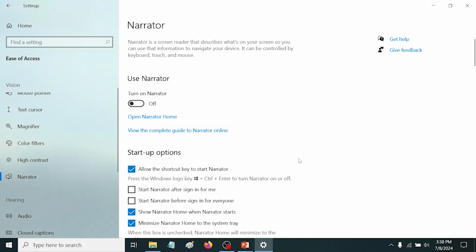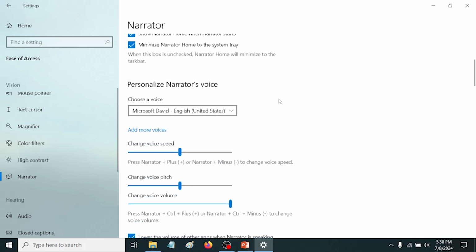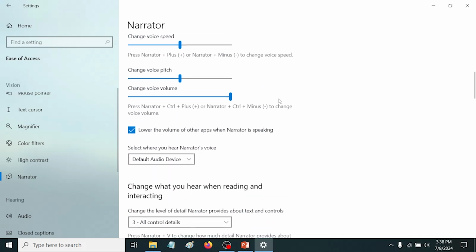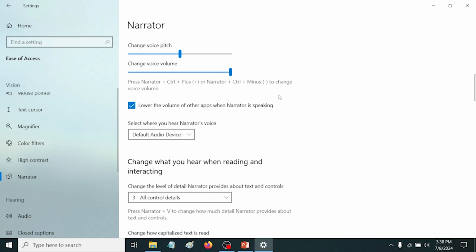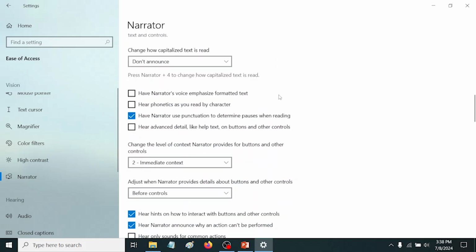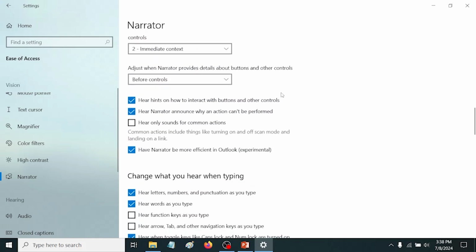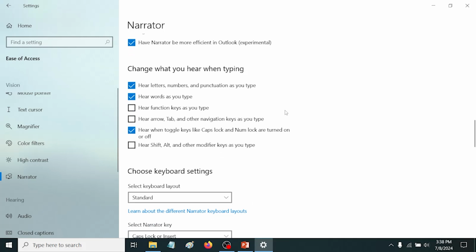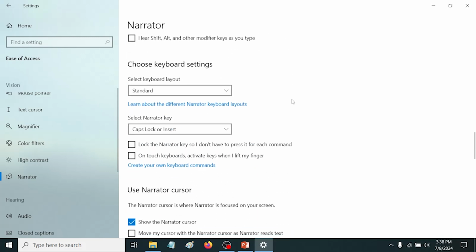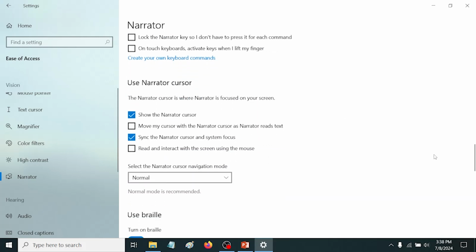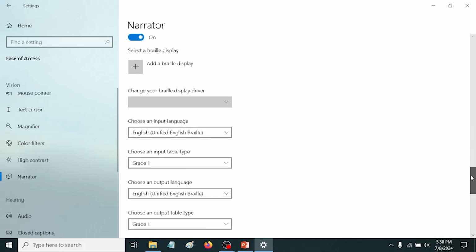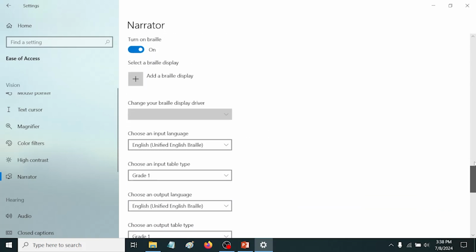Exiting narrator, because it makes it very hard to do a recording with another voice talking over you. But like I said before, if you scroll down, there is a whole lot of options here for changing the speed, the pitch, the voice, and many other options. But if the narrator is going to be the voice of your computing and the voice of the internet, you definitely want to take some time and make sure that it's something that you can actually listen to and works for you.